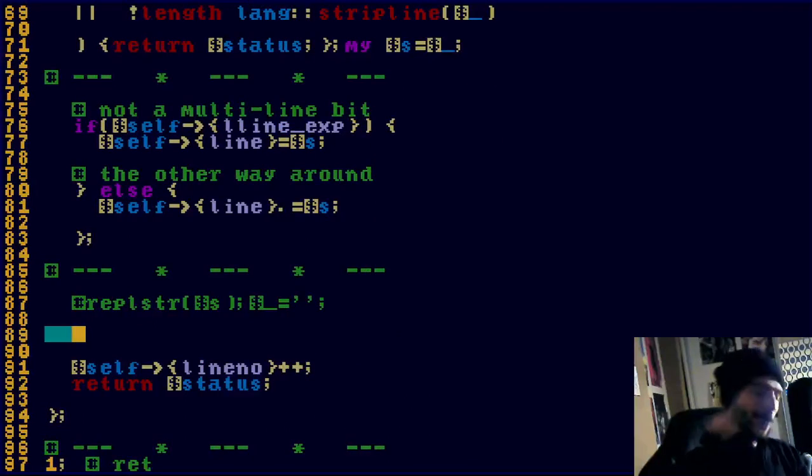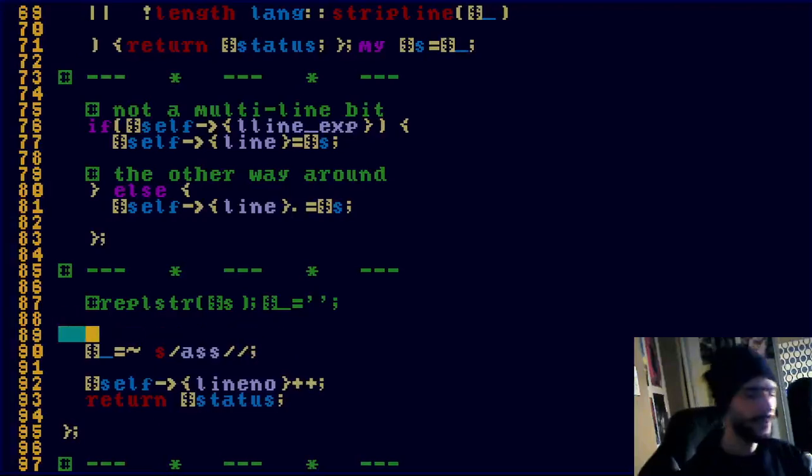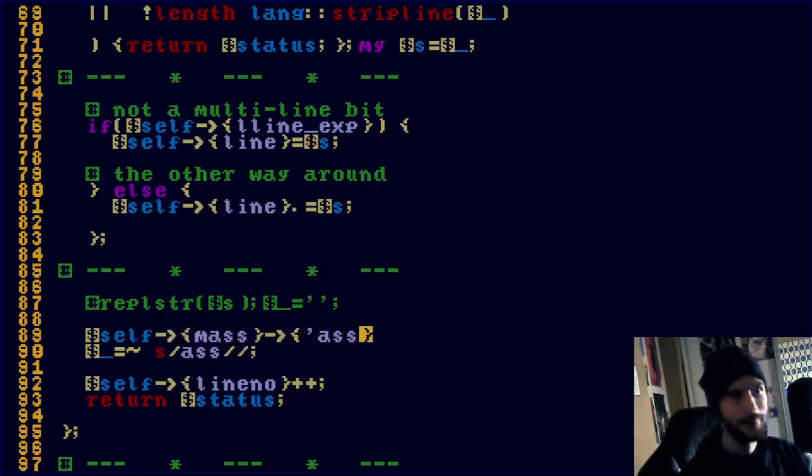I want to take the current line and replace every instance of ass with a value, and to know the value I'm going to look into my macros.